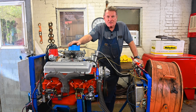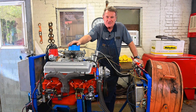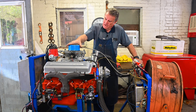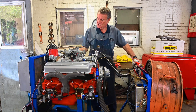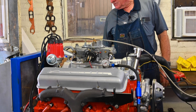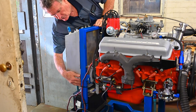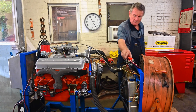You can hear our compressor just kicked on in the background, but it won't matter because you're not going to hear much in a minute when I fire this engine up. Without much more ado, let's take the old carburetor cap off. Let's set the choke — got an electric choke on this thing. Everything should be good to go. Fuel's on, battery's hooked up. Let's see if we can get something going.